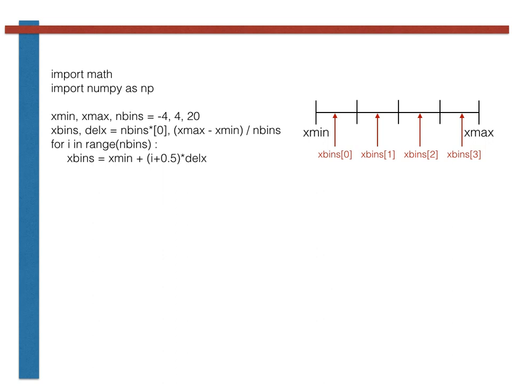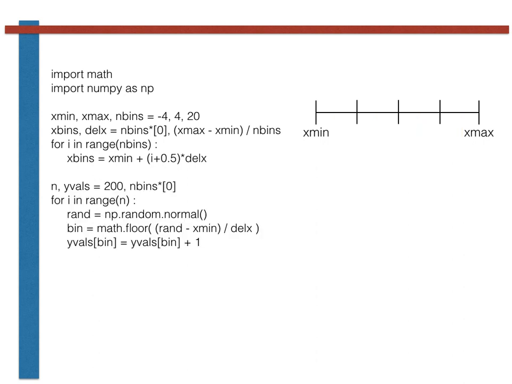Now that we have set up the list with the x coordinates for our bar chart, let's turn to how the y coordinates are set. The y values that are plotted are set in the lines of code shown here. Most of this code should be reasonably familiar, as it is just generating a set of samples of the random variable. The two key lines in this code are here. These are the lines that generate the normal random variables and that count how many of the random variables fall in each of the various bins. We will illustrate how these two lines of code are able to do this operation diagrammatically in the top right-hand corner of the slide now. The first line generates our normal random variable that will, most probably, lie somewhere in the range between 0 and 4. Let's say that the value of the random variable is here. The second line, the one with the math.floor command, then transforms rand so that bin has a value which, if it is multiplied by delx and if xmin is added to it, would fall here.